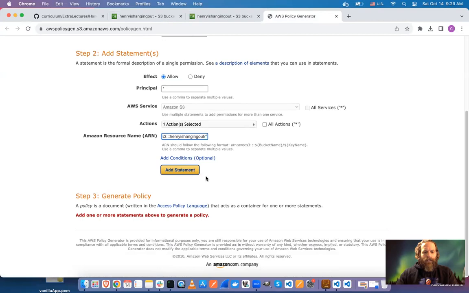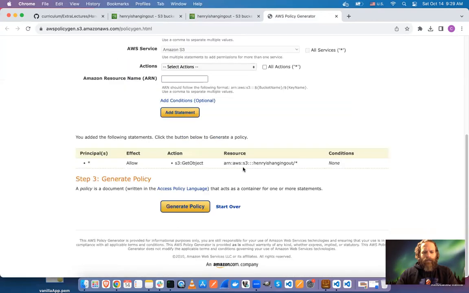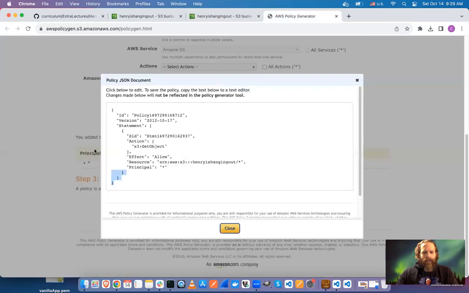And let's see. All right, so let's look at the result. It's right here. So this is the JSON. We want to allow someone to get objects in the S3 bucket. And which bucket is it?